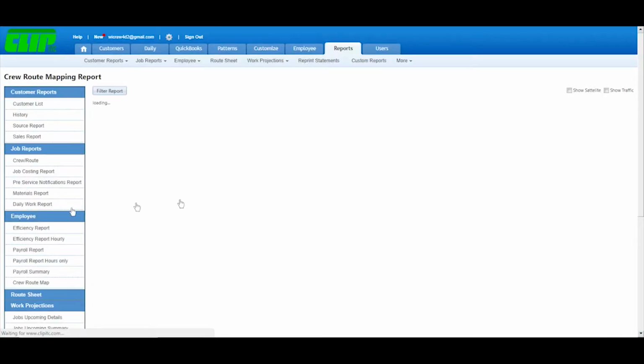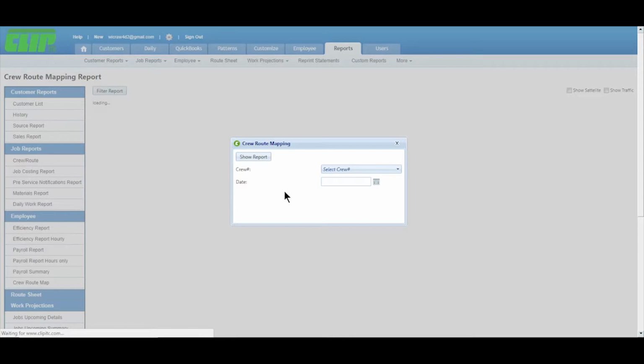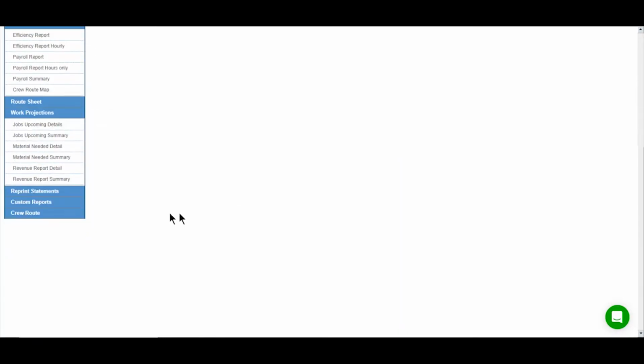And let's see, so we come back and we're looking at jobs up. Let me cancel this. I'll wait till this finishes loading and then cancel it.